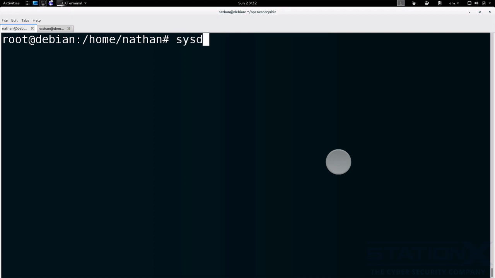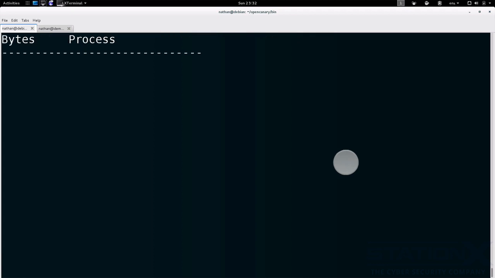So that would be sysdig -c. The -c is to then specify the inbuilt script, and then we've got topprocs_net. And currently there is no activity, so let's just create a little bit of activity. And on a machine that had some sort of remote command and control, we would see activity popping up here, especially if they were creating a lot of traffic. Say it was being used for a denial of service, this would definitely pop up on there.